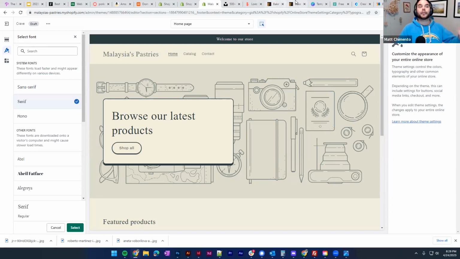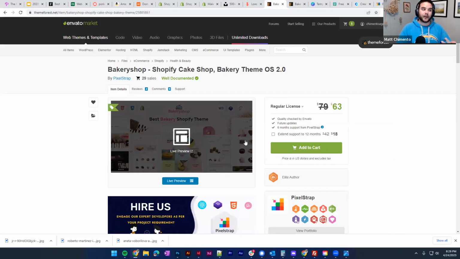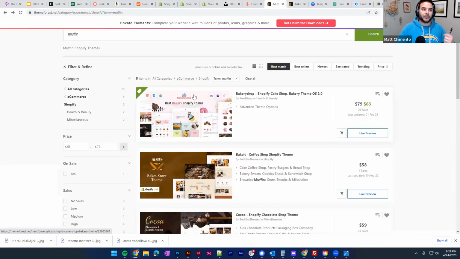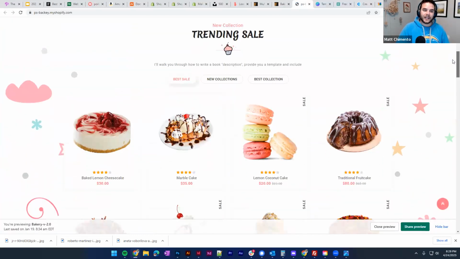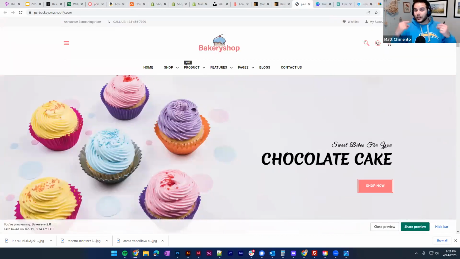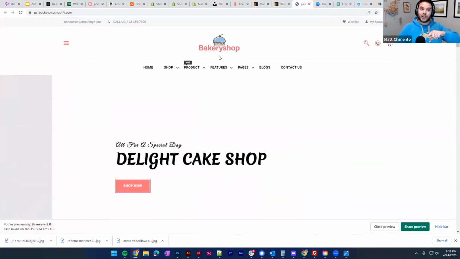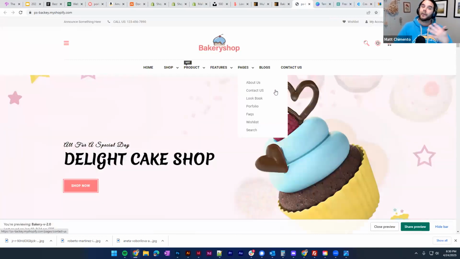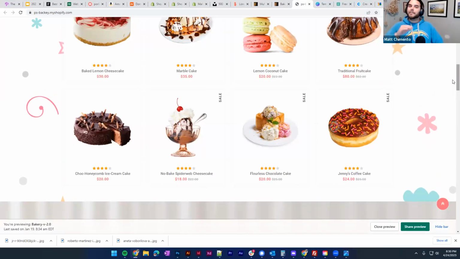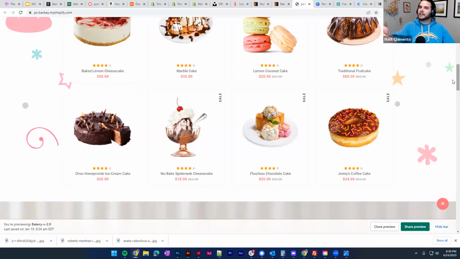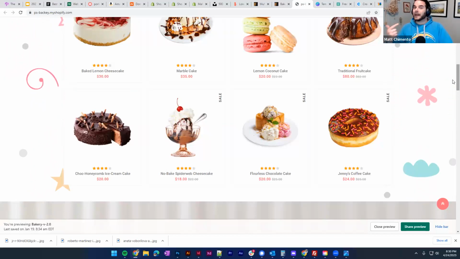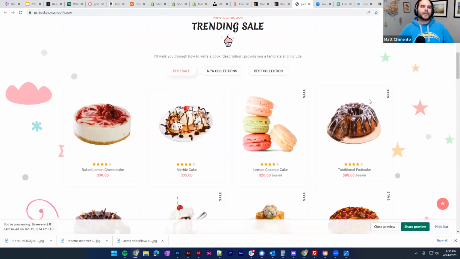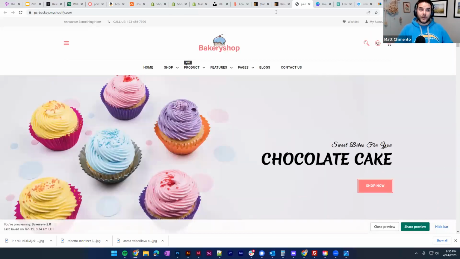You can also go to a third-party theme site like this one here, where you can find a bunch of themes that are available. For instance, I found a theme that's all about bakeries. If I go here, I can scout out this theme and see the way this website would look just by being spun up. Then I can go in and change colors and fonts once this theme is made. This theme may get me 92% of the way there, and then I just have to get the other 8% by changing the colors that I want, adding my own logo, et cetera. So that's probably one of the fastest, easiest ways to do it.